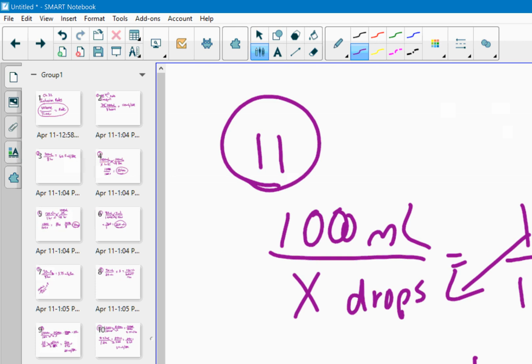But if you go back to the beginning of the question, they ask how many drops per minute. So what I do is, it's over 8 hours, and you have 60 minutes in 1 hour, so 60 times 8 would be 480 minutes. Then you're going to divide 15,000 drops per 480 minutes. You get 31.25, which of course should be rounded off. With drops, it will be rounded up regardless. So it'd be 32 drops per 1 minute.